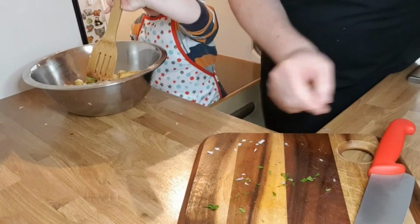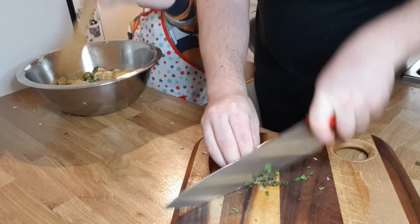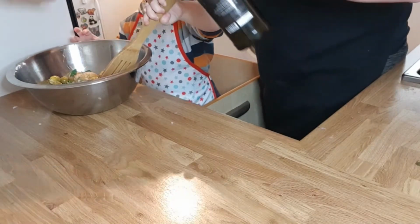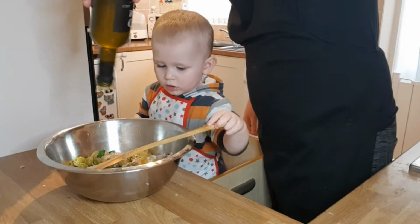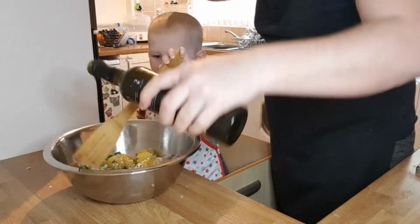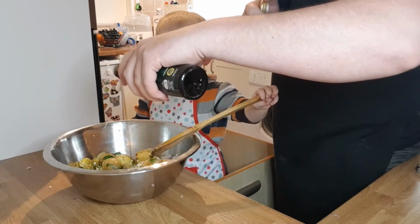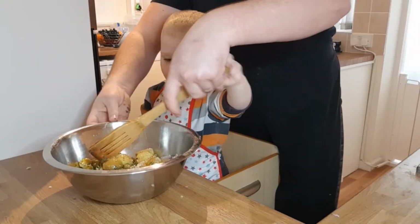Now I'm gonna chop a little bit the capers. Just roughly chop, in. I'm gonna put some olive oil. Olive oil in. And balsamic vinegar, just a little bit. The capers and the olives are already a bit sour, so we don't need to put too much.